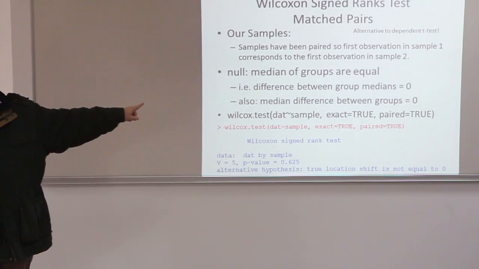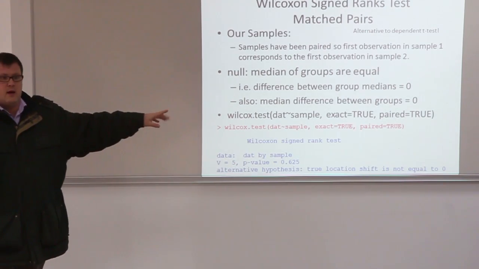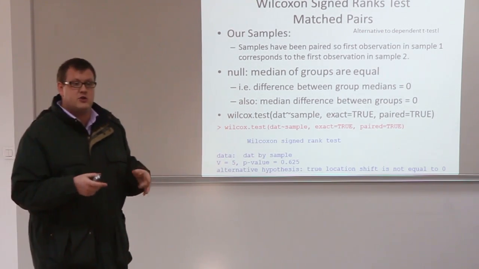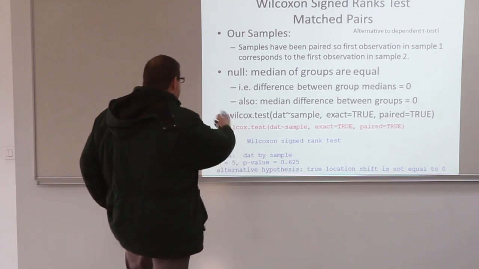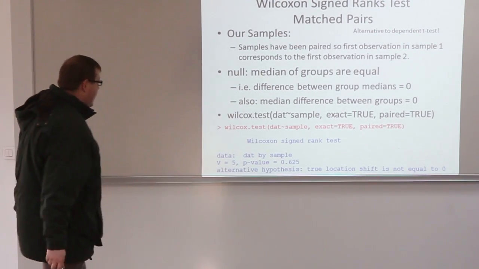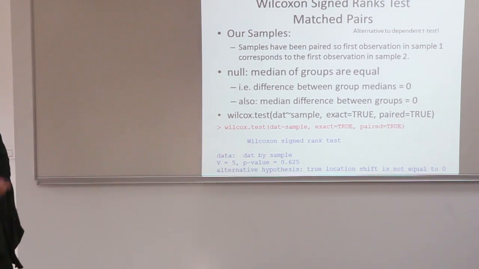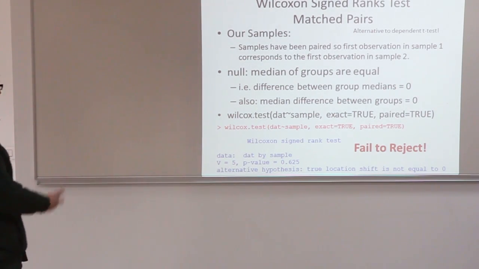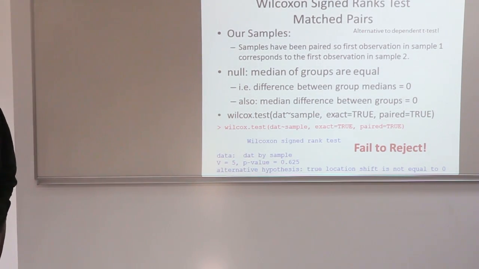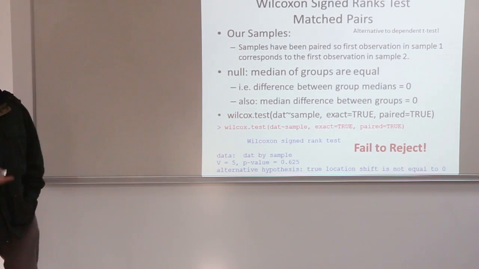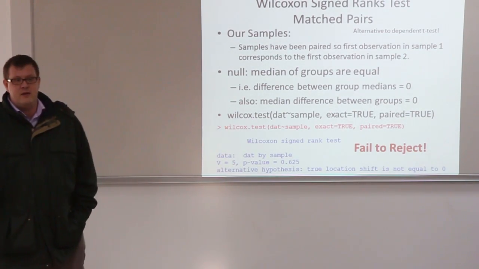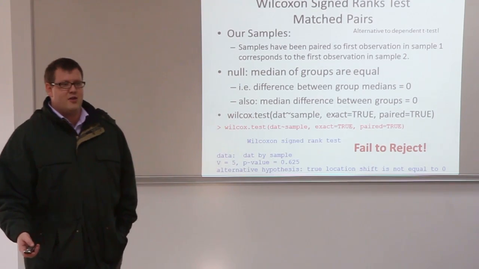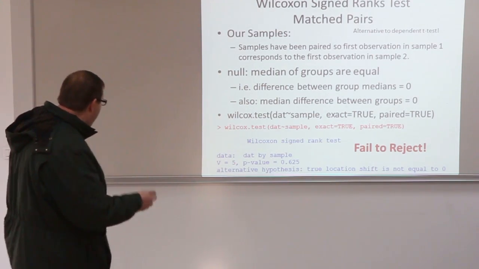Previously, we'd say things like var equals true, right? If we were assuming that var equals true, and that was for the independent test. Okay, but we didn't do that for the Wilcox test alternative, and we'll see why in just a minute. Okay, so we should again fail to reject because the p-value is greater than the traditional alpha. If we were using some different alpha, if we were using an alpha of 0.7, we would reject the null, although that would really be crazy.